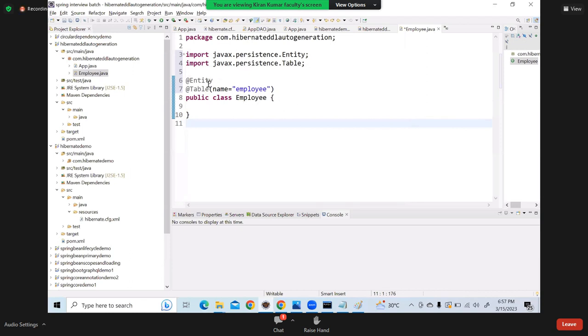I told you this yesterday, right? Entity is mapped to a class, and this entity is mapped to a table with the name of this table.